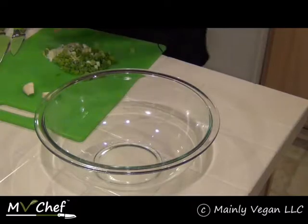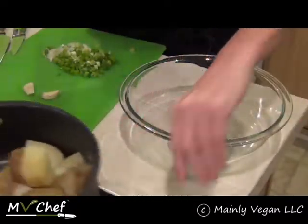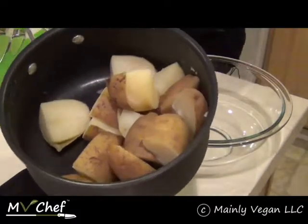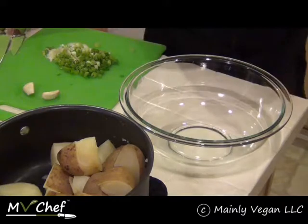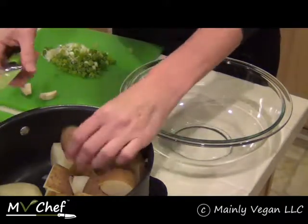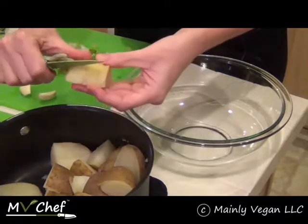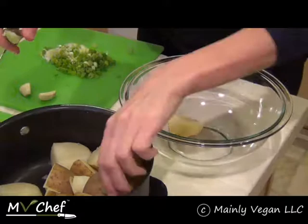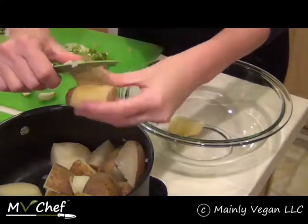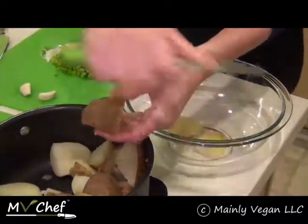All right, so my potatoes are cooked. Here they are, nice and steamy. And this is just how I prefer to peel potatoes, is to do it after they're cooked, because I just find it easier. And I'm going to leave some of the peel on. I find it tastier. But you can remove all the peel or none of the peel, some of the peel.